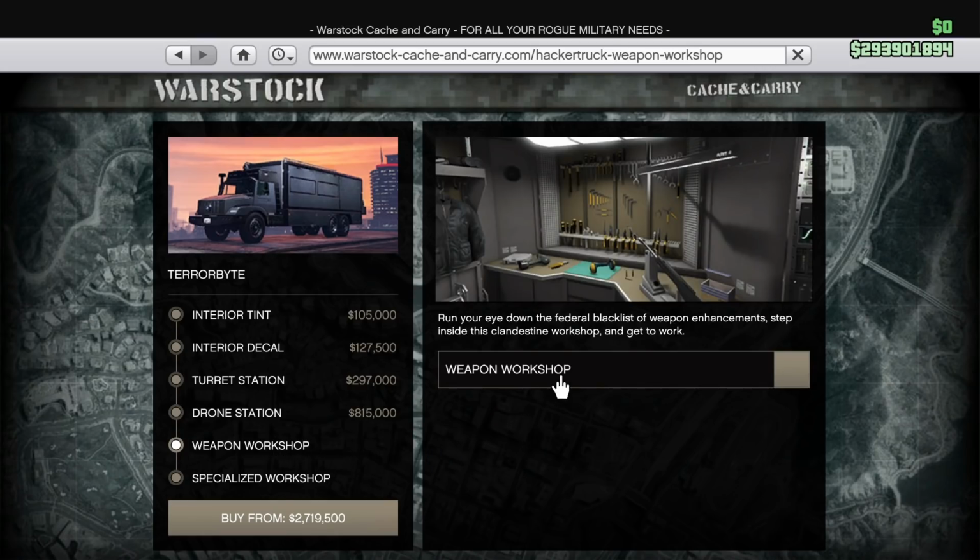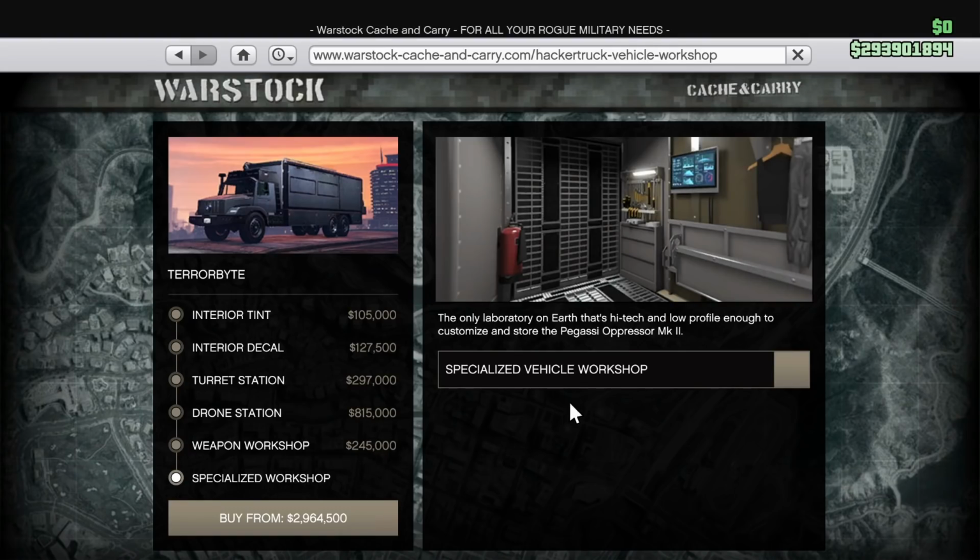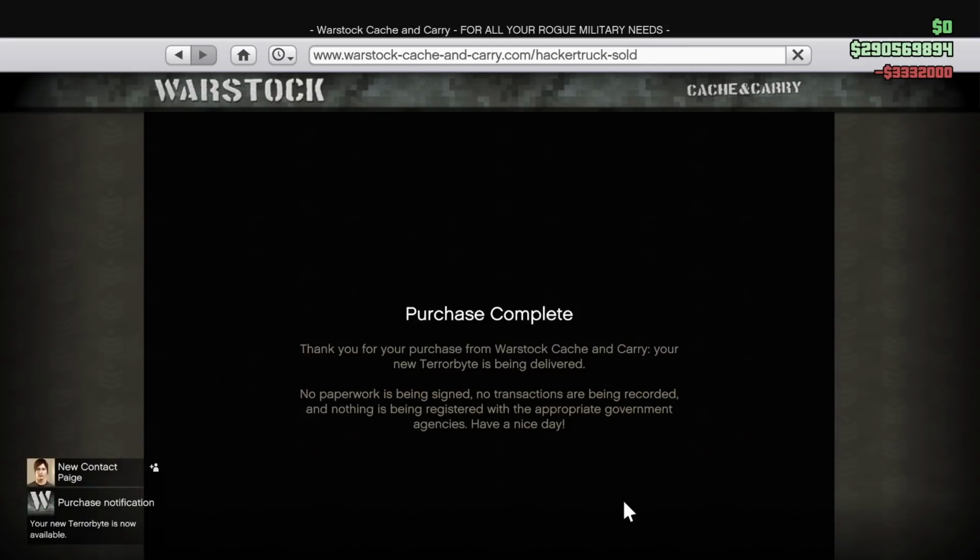$815,000, right? A weapon workshop, that way you can modify your Mark II weapons. This you probably don't really need to have because you probably already have it in an MOC or something like that. But it's 245,000 to get the weapon workshop, and the specialized vehicle workshop is 495,000. That's what you'll need to modify the Oppressor Mark II. So you're looking at a max price of 3,459,500 if you want to max it all the way out. Pretty expensive, but some of the things you don't need to have. Honestly, you don't need anything except the vehicle workshop if you want to mess with the Mark II Oppressor. And of course, once you buy it, it gives you a cool little message right there.